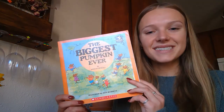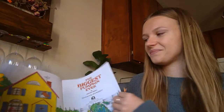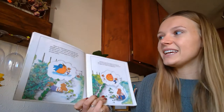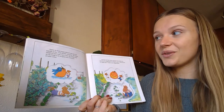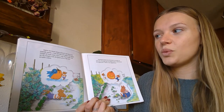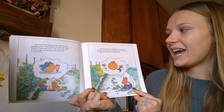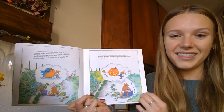This book is called The Biggest Pumpkin Ever by Stephen Kroll, illustrated by Jenny Bassett. Once there were two mice who fell in love with the same pumpkin. Clayton, the house mouse, noticed it one day in the vegetable garden. It was still a little green, but Clayton thought he could make it grow really big — it might even get big enough to win the grand prize at the town pumpkin contest. Desmond, the field mouse, discovered the pumpkin the same day, and he thought if he helped it grow, it would become the biggest jack-o'-lantern in the neighborhood.